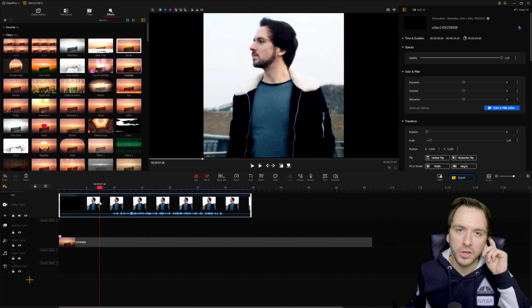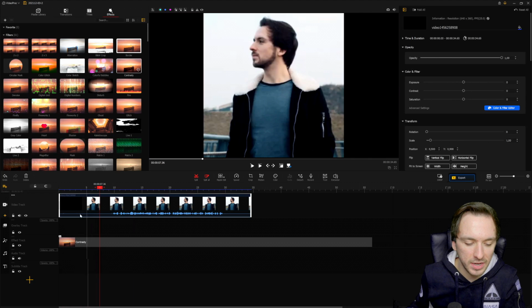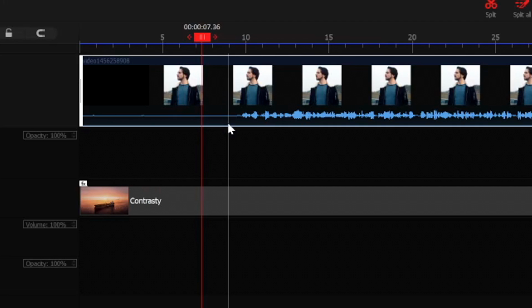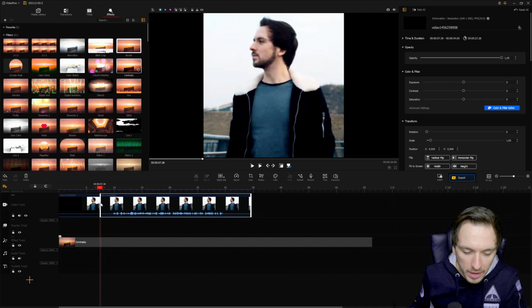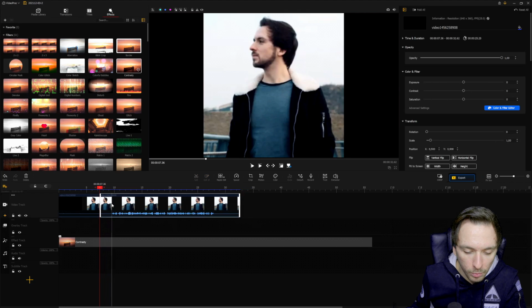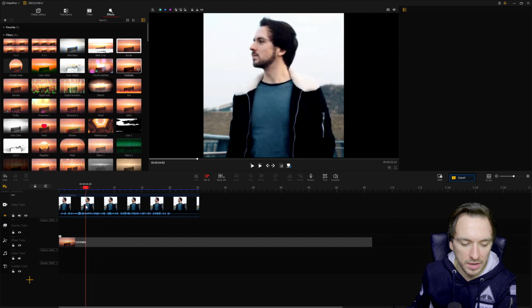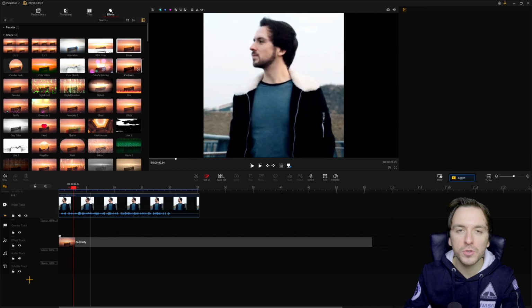So now if you want to start cutting, for example, right here, let's say that you're waiting for somebody to join, you can just right click on this clip, and then it says split. Then you can drag this a little bit more to the right, just to trim it. Looks very nice, and then it jumps immediately to the beginning, so it's going to start off your meeting right away. That's really, really nice.